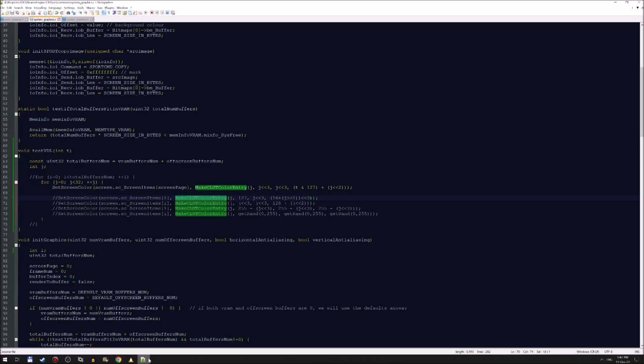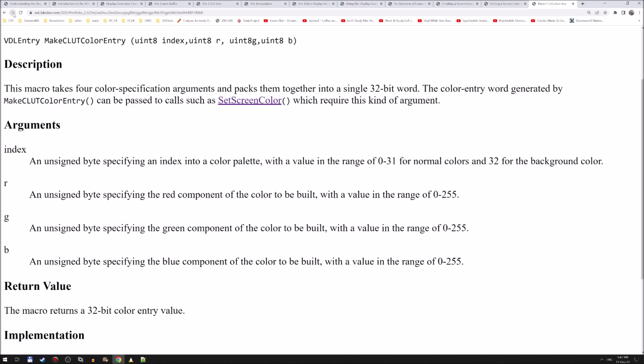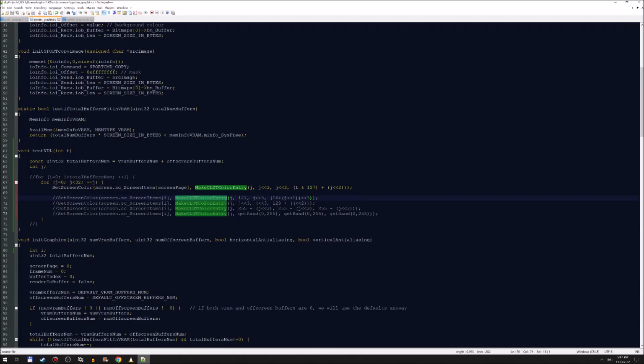And the reality is, I think I have seen that in the Opera source code, and it's just bit shifting or something like that. I think it's bit shifting to the 24-bit value.